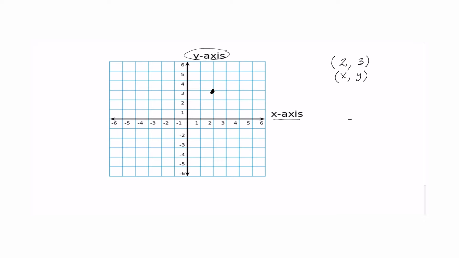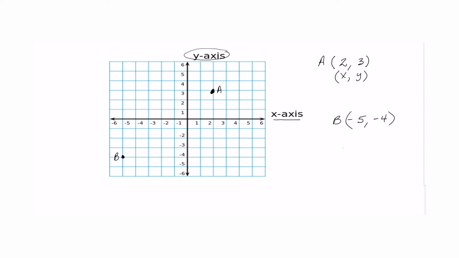So let's find -5, -4. So -5, -4 says go to the left from 0, 0. Right here in the center is the origin, otherwise known as 0, 0. So we come to the left 5 and down 4. So here is -5, -4. So if this is point A, we can label this as point A. And if this is point B, let's label this as point B.